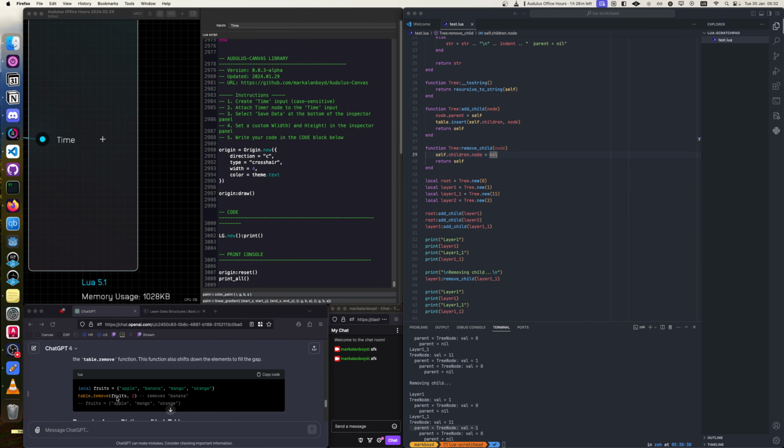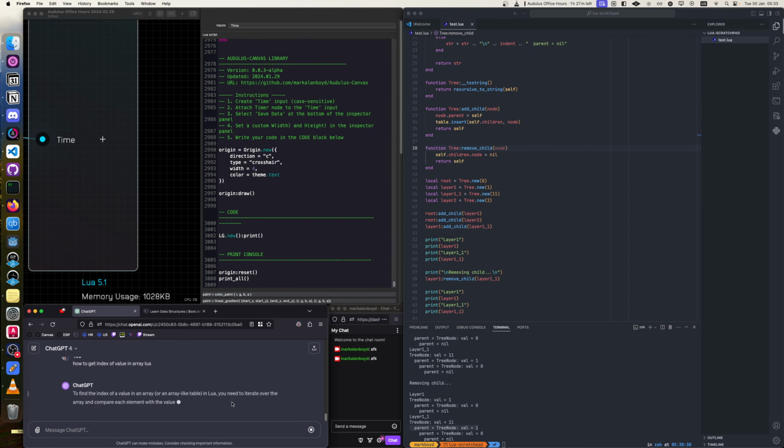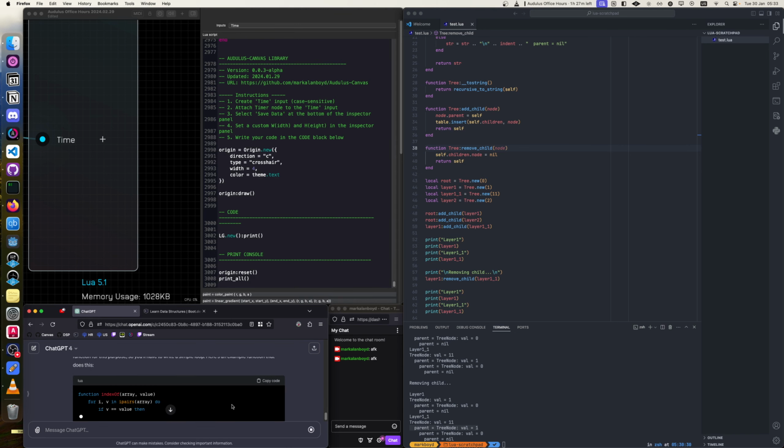Yeah, see what this does is it looks at the fruits and it goes to the second one. It removes banana and then it moves these back so that this is 1, 2, 3, and then it skips this one. So more like a dictionary. I think it is more like an array, but then how do I get the index of value in array? Okay. No, that's not great. Do I have to do that every time I remove something? Let's just see if that works.